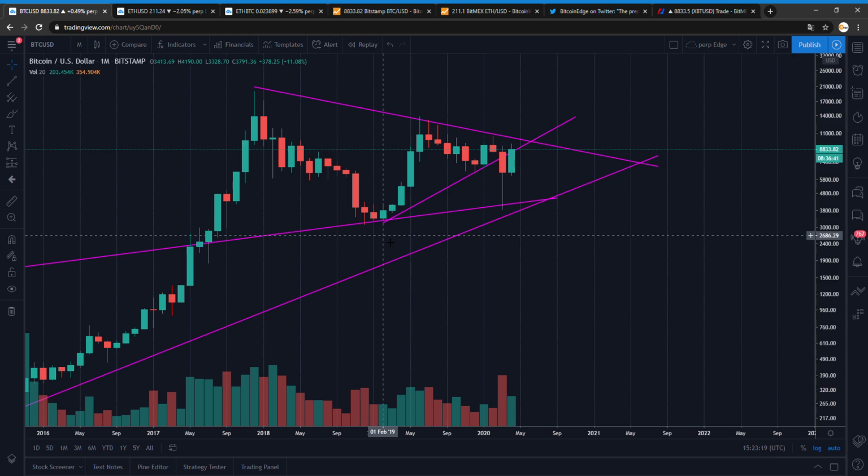What we want to see with a trend line is 3 taps of price action on that line, and that makes a line valid. We are in a consolidation phase within lines always, and if it has 3 or more taps it's a valid line, and after that we break out of it. Most of the time it's the 5th or 6th tap on a line, and then we break out of it. If it doesn't tap at least 3 times, then it's not a valid trend line really. But on this time scale, on the monthly, we can already see it had a tap over here on this month, and over here we broke through it, and now we're kind of back in it again, which is really good.